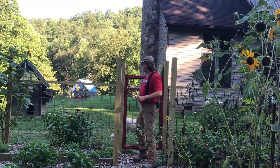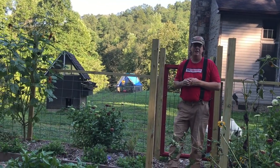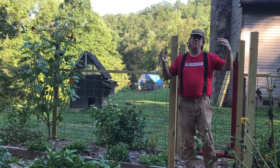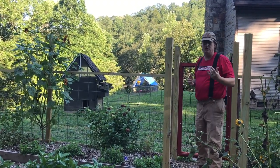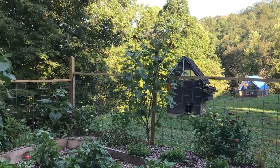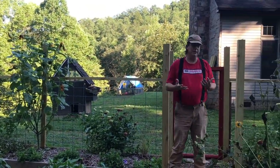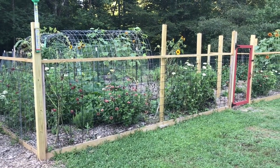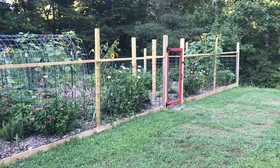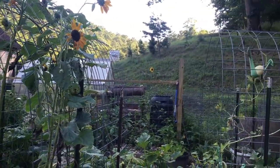We documented quite a bit about our fence in previous videos, and I just want to give a quick update. The fence has worked very well — we obviously haven't had any deer pressure. I wake up in the mornings and see deer on the hillside beside the garden, but they just don't seem to want to jump into this enclosed area. The treated lumber moves a little bit so we may have to do some replacement next year, but the gate and fence really add to the aesthetics. We're planning to do more hardscape work this fall — possibly extending the west side of the fence further back into the hillside.